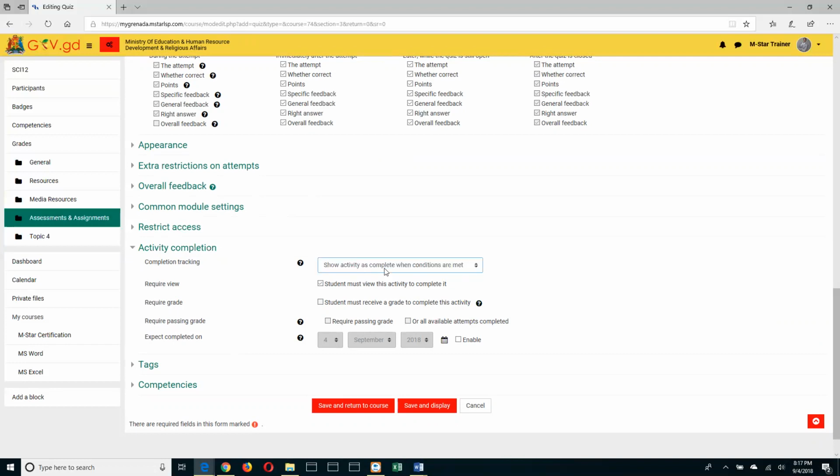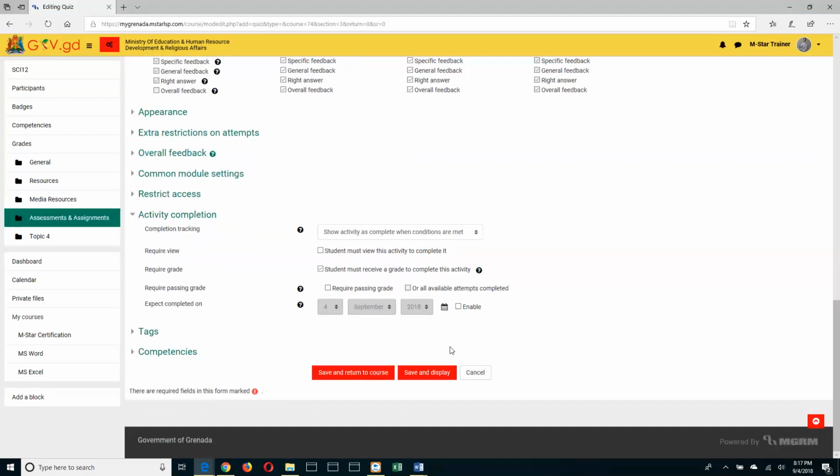In that case, if we select it, the student must receive a grade is an option, the student must view, or the student must receive a passing grade if a passing grade is set in those options. In this case, we'll select student must receive a grade to complete the activity. After which, we will select save and display so that we can begin adding questions to the quiz itself.